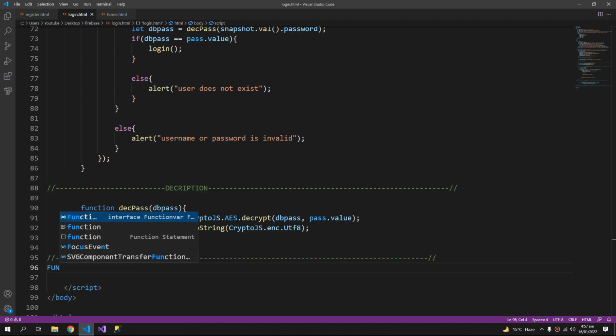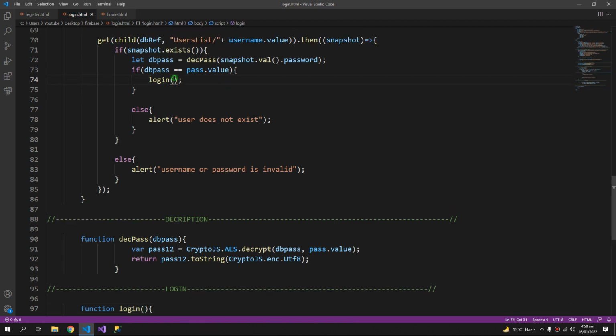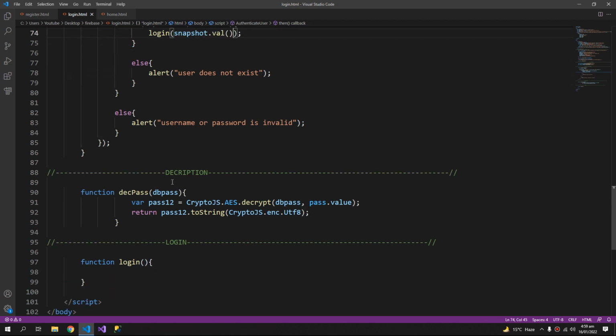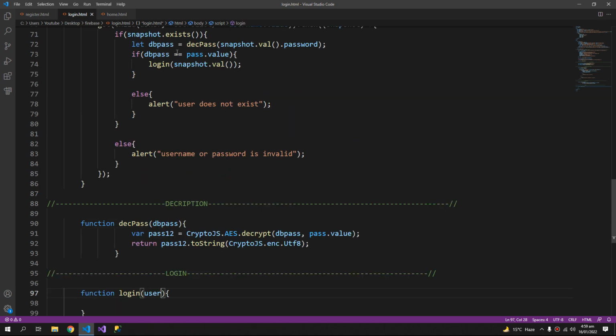So there will be a function login, and the login will send the entire object containing all of the user's information. So it will send the entire snapshot value to the login, which will be called user. So it's sending the entire user as an object.